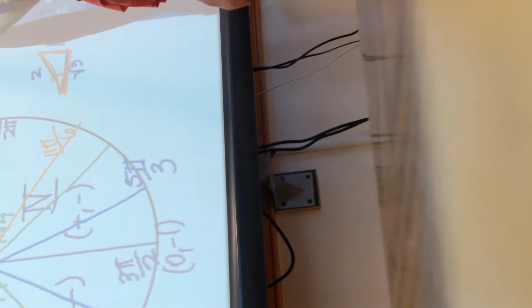Okay. So cosine of pi over 4 is adjacent over hypotenuse, which is square root of 2 over 2. Sine of that same angle is square root of 2 over 2. Okay, notice sine and cosine are equal to each other at pi over 4. Go figure. Fair enough? Square root of 2 over 2.